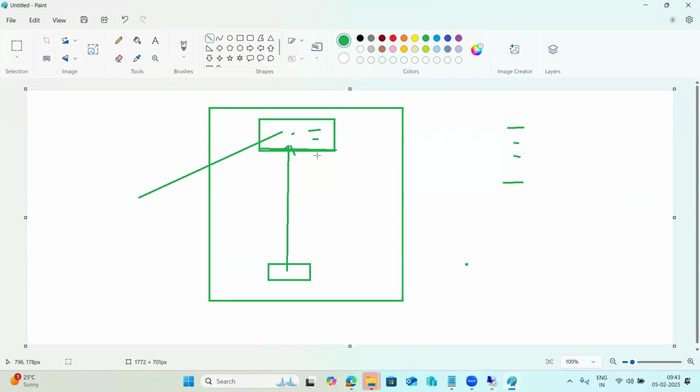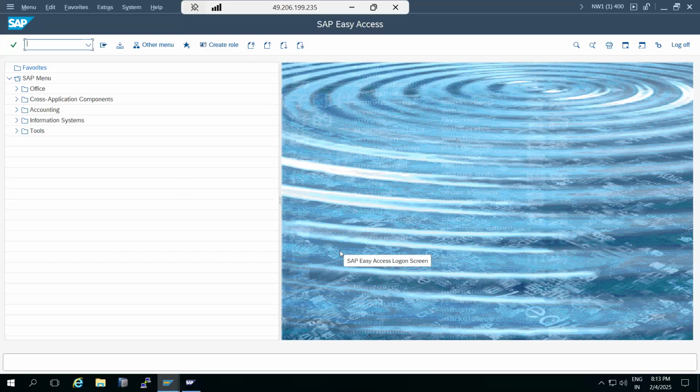So if you have any customized profile, what is the profile? What profile do you want to customize? I don't know, sir. That's what I'm asking you. Is customization possible? Whatever the profiles are there in SAP, those profiles only we have to use. So the profiles are standard ones.